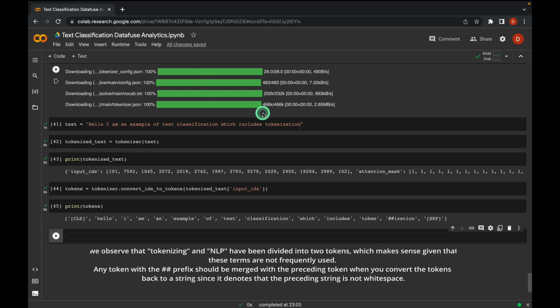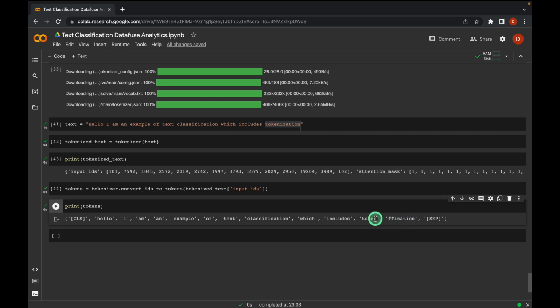We observe that the word tokenization is divided into token and ##ization, which makes sense because these terms are not frequently used. Any token with a double hash prefix should be merged with the preceding token when you convert the tokens back to a string, since it denotes that the preceding string is not white space. So ##ization has to be merged with token if you want to get back the original text. Now I'll tell you how to do that.